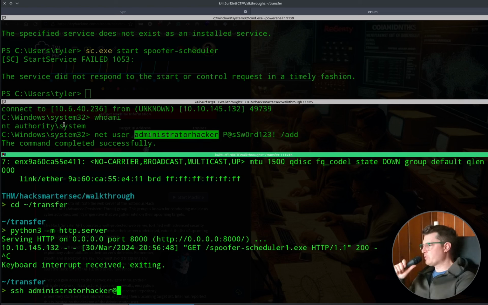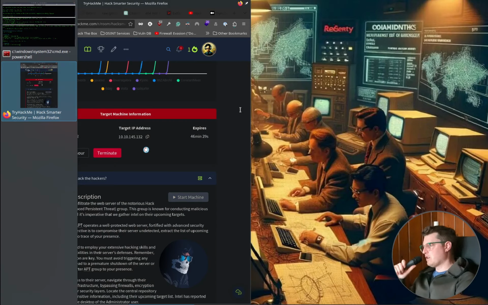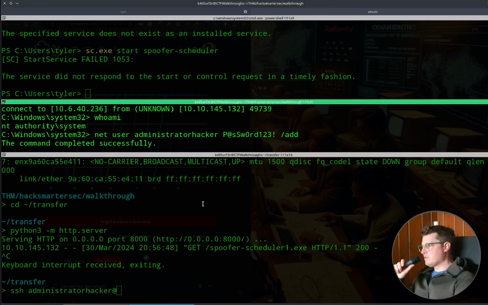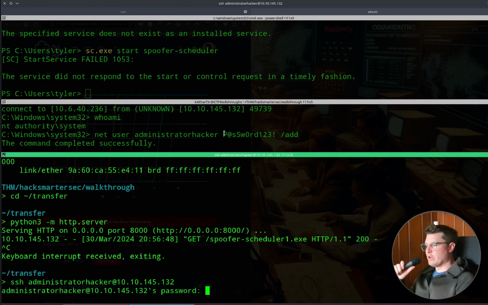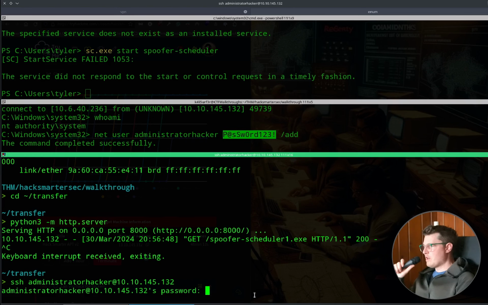Because sometimes Windows will kick you off of a reverse shell. If you've just caught it, it's not necessarily going to be stable. So it's a good idea to add some persistence in, especially if we're not worried about being noisy on the network. Let's assume we're doing a kind of a pen test and everything's good.